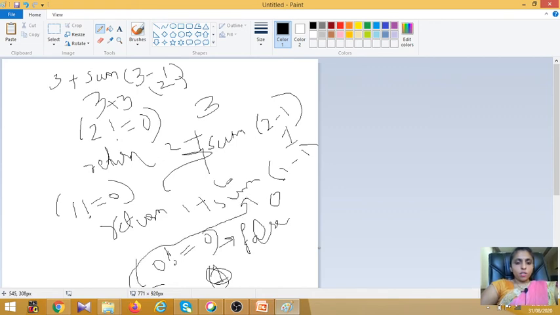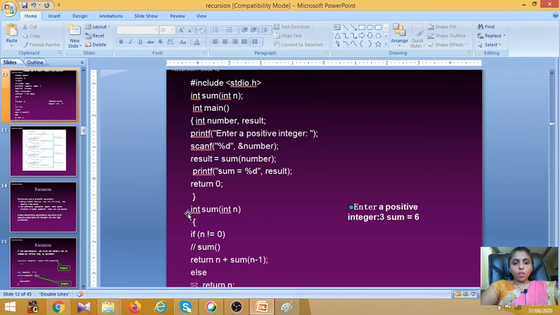So next the output of this particular function is 0. 0 plus 1 is 1. So from here again it will go to this particular part. The result is 1, and 1 plus 2 is 3. Again this 3 will be returned here. So 3 plus 3 is 6. 6 will be returned to the calling function. So here in this result variable 6 will be stored.